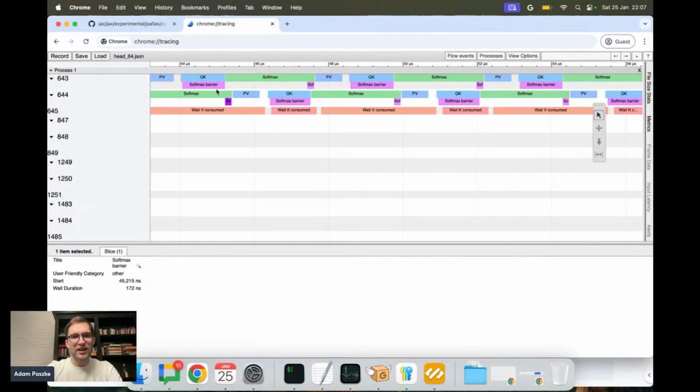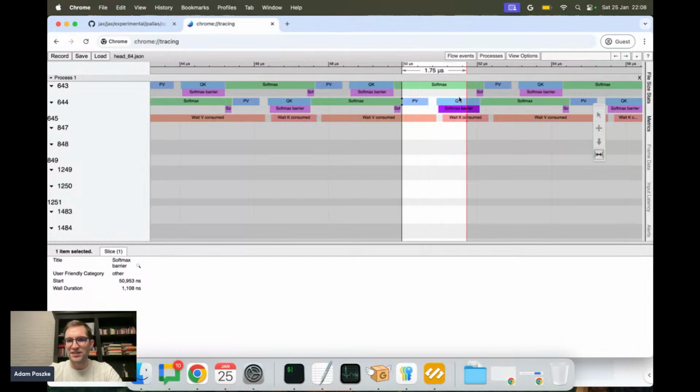Am I running softmax? You can see that as part of QK, we are waiting for the other warp group to tell us it's okay for you to run softmax now. And you can see it takes a while, right? While here at the end of the softmax, it almost never takes any time, or a very short time, just to indicate to the other warp group that, okay, I'm done with softmax, right? So you can see that the matmul phase seems shorter than the softmax phase. They appear the same length just because of the softmax barrier, right? But actually your matmul was probably done somewhere around here.